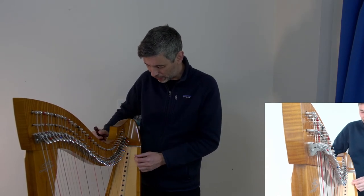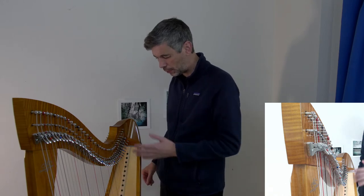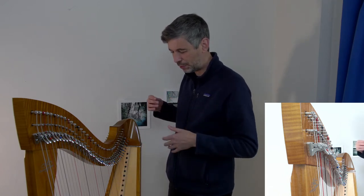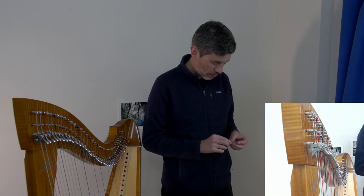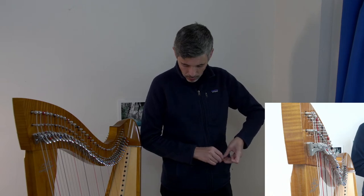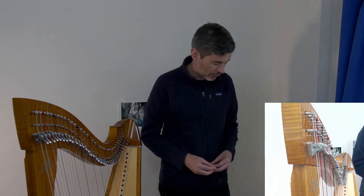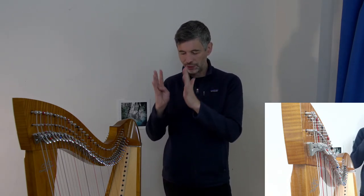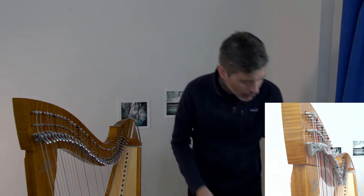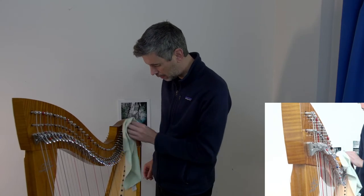These are the solutions people came up with for the chromatic question on the harp. If you have one string for every note in the chromatic scale, an octave becomes huge and you can't play a scale smoothly. The answer that became most common was to change the string length with a lever or pedal system. But you can also have a cross-strung harp — with two sets of strings for sharps and flats — or a triple harp with outside rows for white keys and an inner row for black keys.